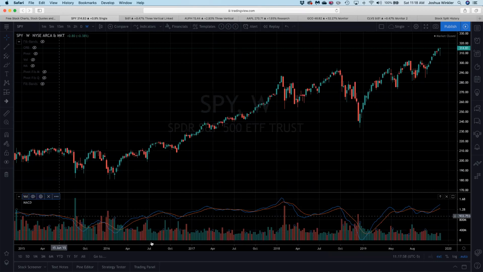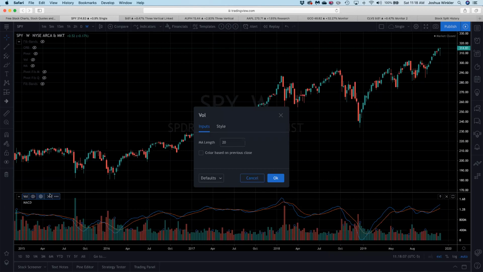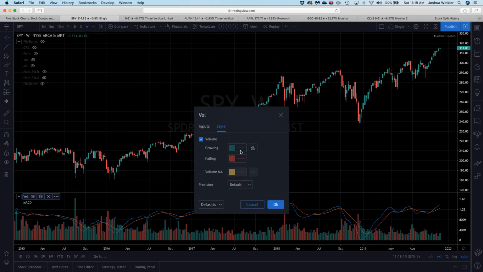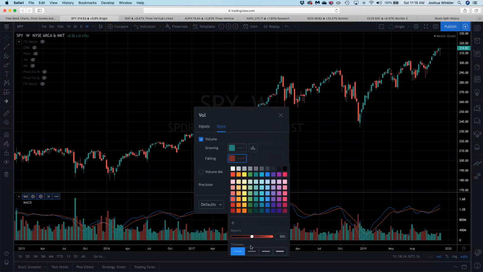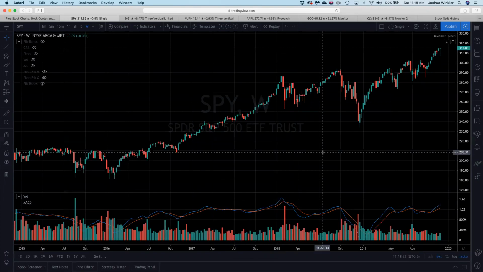So again, this is the out of the box volume. What I did in my script is I altered it. Go to settings, and kind of the same thing. You go to your style, come into your percentage here, and I think I had mine at like 85. So this is changing the opacity. Let me do that and go to 85, something like that. Was it more like that? Yeah.